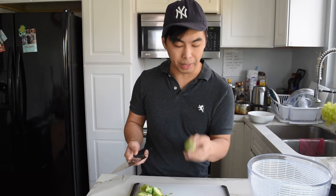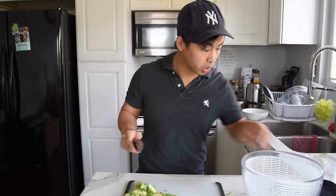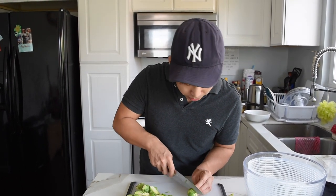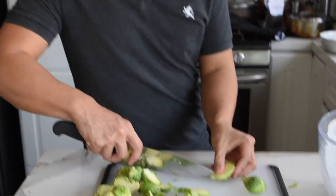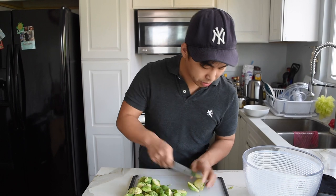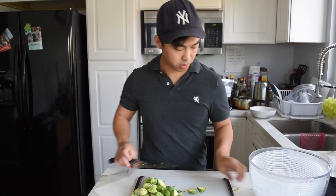There's an ugly brownish knobby end on these Brussels sprouts where they detach from the stem. If they're looking a little dark and ugly and unappetizing, feel free to cut them off. These are fairly fresh — the harvest was probably not that long ago, so they're totally fine. Also, if you have a giant Brussels sprout, feel free to nick the end. Sometimes you get really big Brussels sprouts and for those you definitely want to nick the middles so they can cook evenly and not get burnt while you're trying to cook them through.